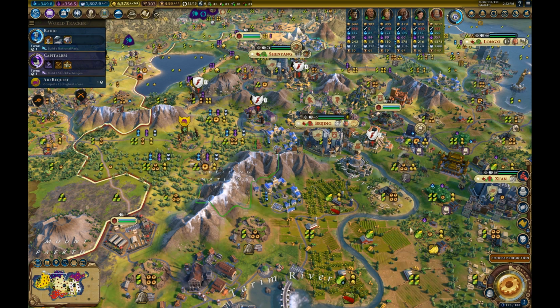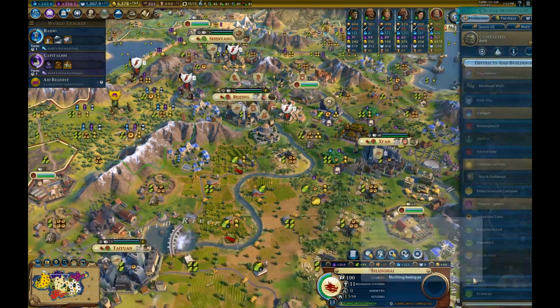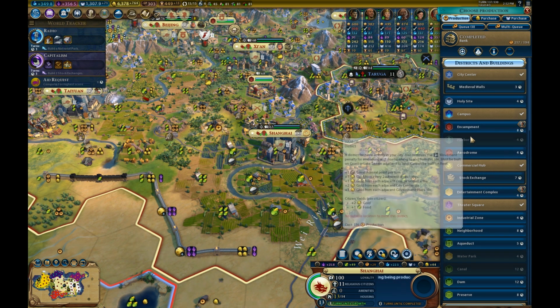Gotcha. Carl, does Vietnam's tongue reduce the appeal in the surrounding tiles? I believe so. Yes, it does. It's still an encampment district.